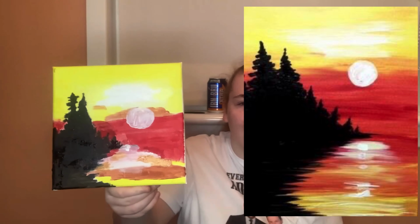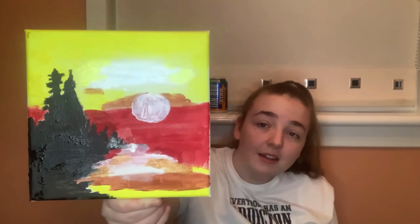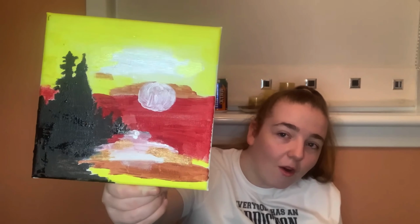Produced, thought of. It's actually been alright, hasn't it? So, the thing is, right, this is obviously the original, so I'll insert the photo here. This is the photo I copied, not completely finished. Still got a few touches to do, but so far, looking like that. Which I'm actually impressed with, for being not a painter.